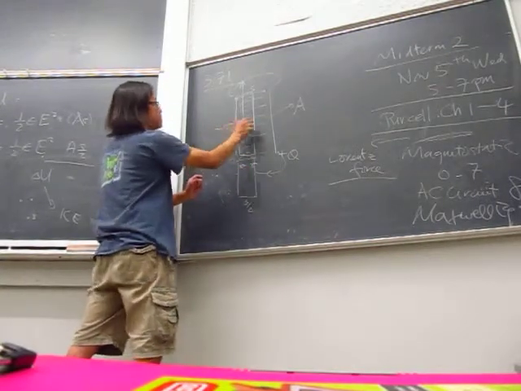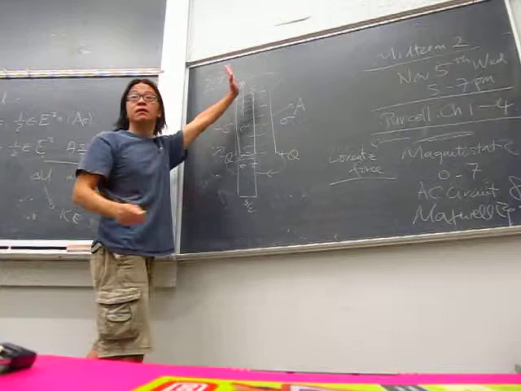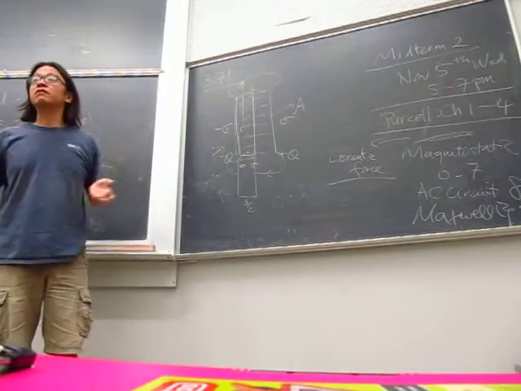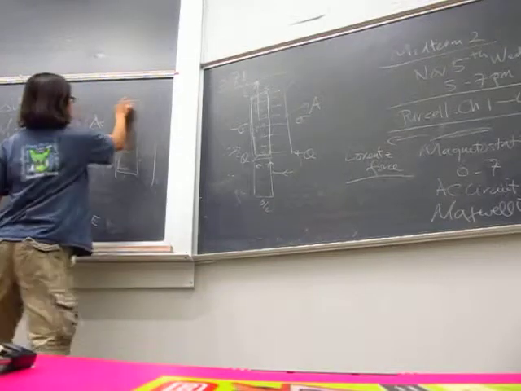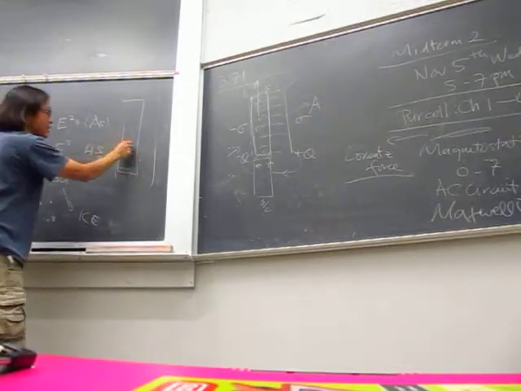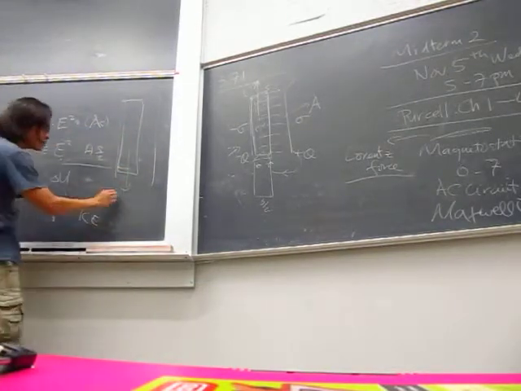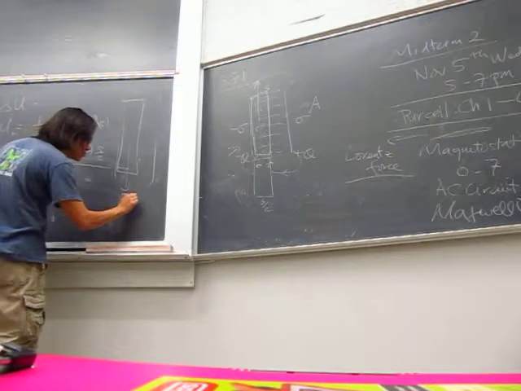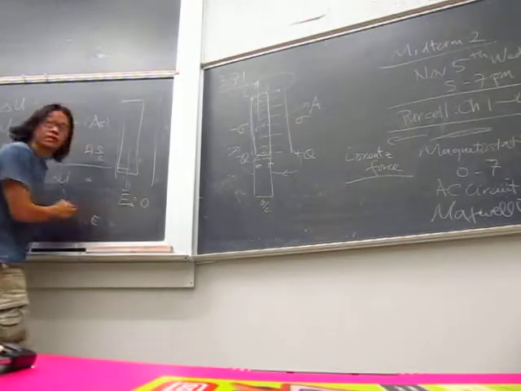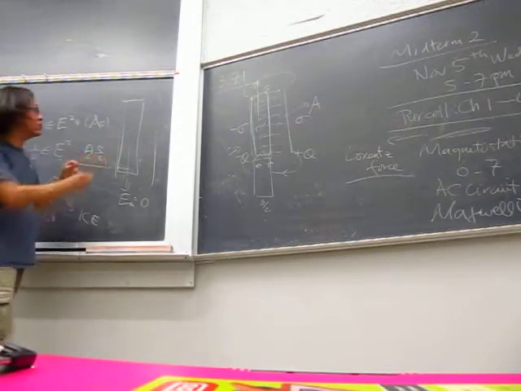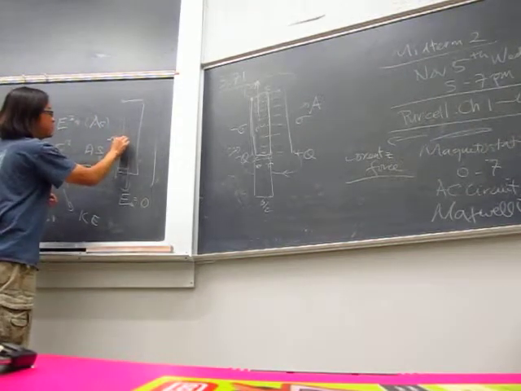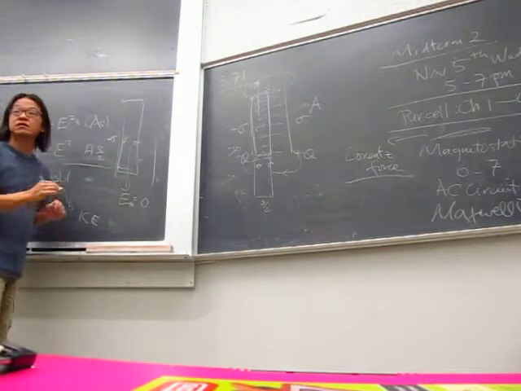Well, but once it is in. Oh yeah, then you can use Gauss's law, right? If you have a configuration like this, for a perfect conductor it is always true that E inside is 0, right? So you do your Gauss's law, and then you will find that this is minus sigma, this will be plus sigma, and this is minus sigma, right?